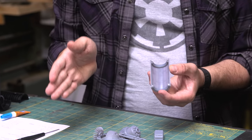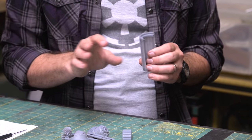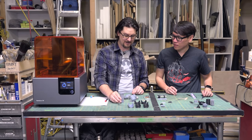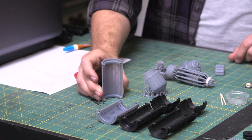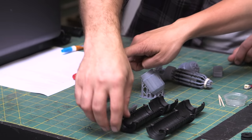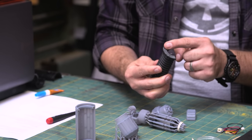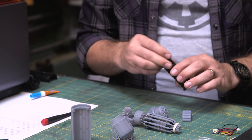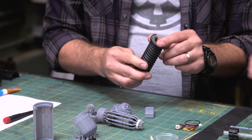The Form 2 has been working so well for us that I decided to try something you normally wouldn't do, and I stood these straight up. Normally you'd put it at an angle, something like this, but almost all these I just stood straight up and down, including these big grips. So all the supports were here on the bottom. You can see where I sanded it a little bit. They printed beautifully, and because you have a lip on that, you actually don't see it. It's all hidden.